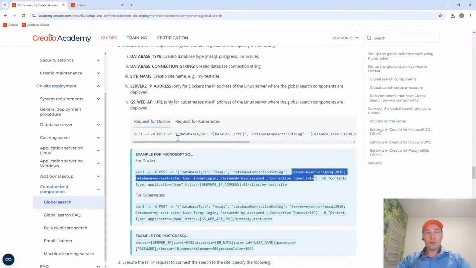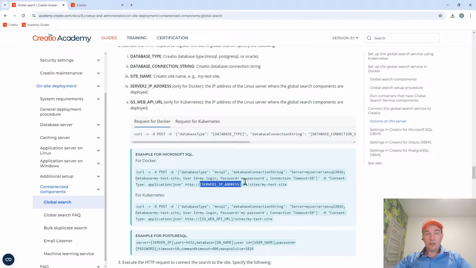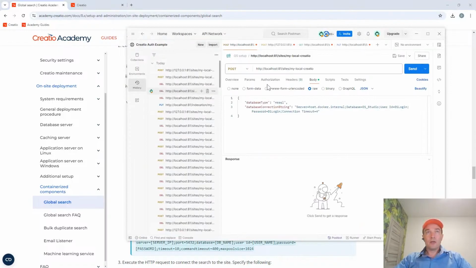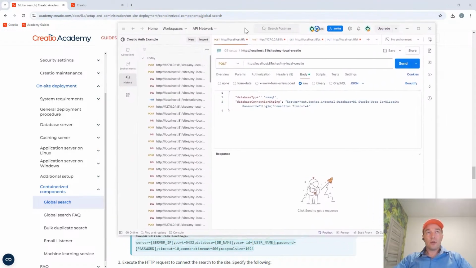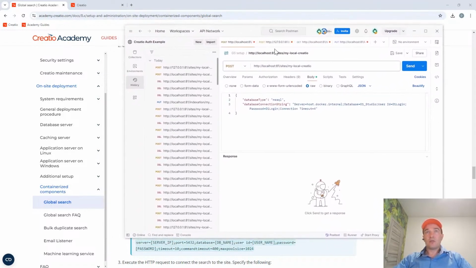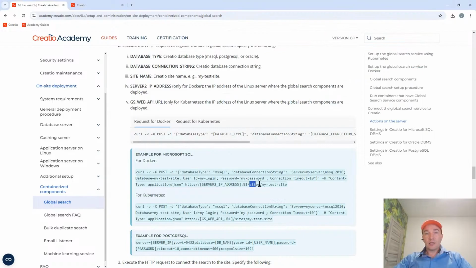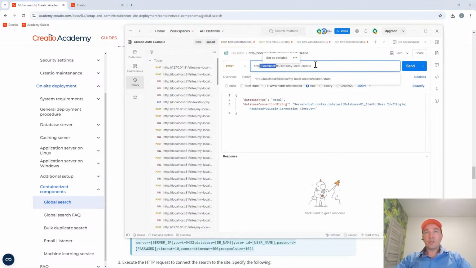So my global search address, as you can see, instead of the server IP address, I use localhost because from my non-virtualized environment, I will use just localhost for this. So this is my URL, localhost 81. Then sites, then you have to provide your Creatio website name. We can call it my local Creatio, for example. This is just my example.